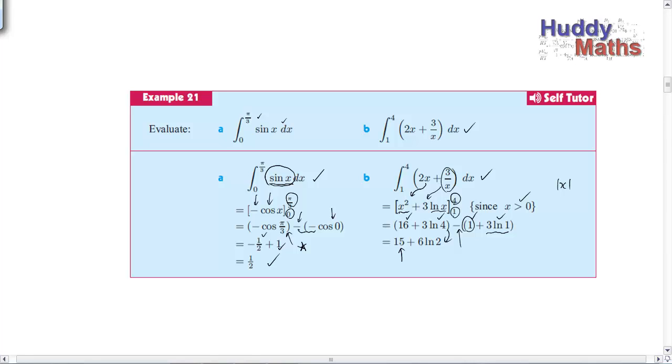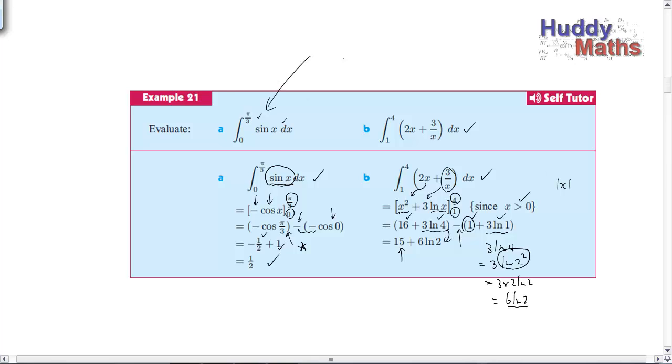What have they done here? This is interesting. 3 ln 4 would do, but let's investigate 3 ln 4. It's actually equal to 3 ln 2 squared, which is log of a power is the power times the log. So it's 3 by 2 ln 2, which is 6 ln 2. So you've got to be able to do that. You wouldn't actually have to change it in this problem unless they said write in terms of ln 2. Okay, let's do the easy one here.